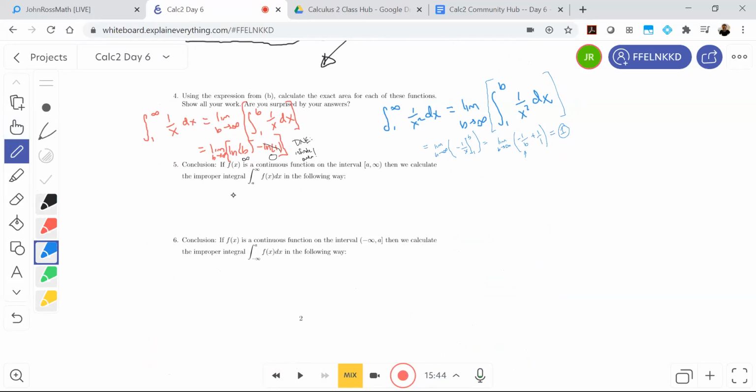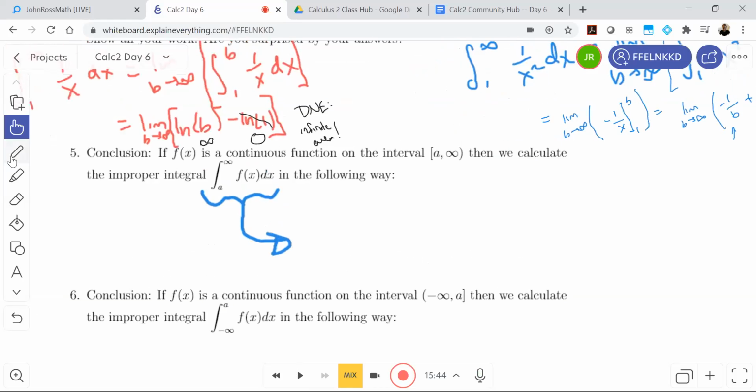But what we saw, and what we can record down here, is that for any function f of x, if we are trying to compute a definite integral from a to infinity, which is not technically a definite integral, in fact, trying to say it that way makes it improper. The trouble being that the infinity is not, technically speaking, a number, and this object is only defined when the bounds of integration a and b are real numbers.